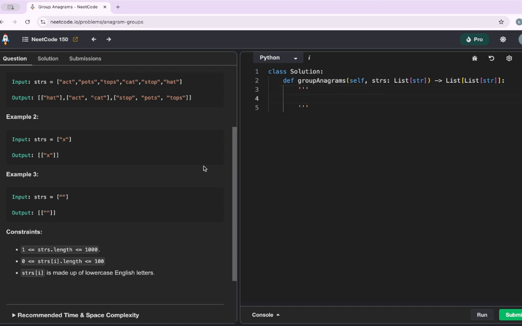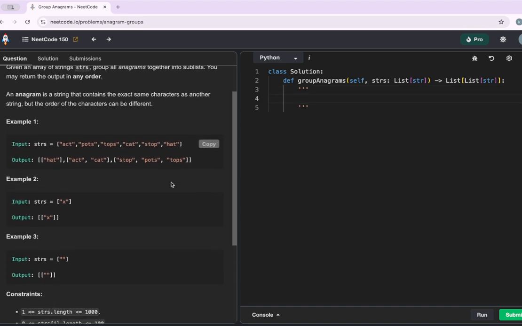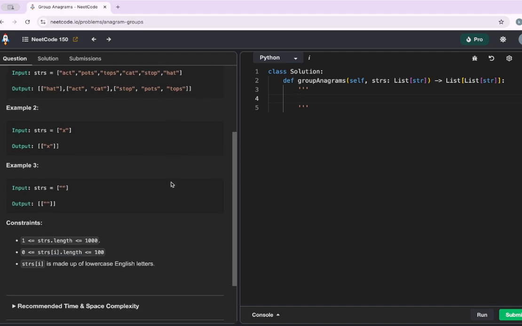So let's go ahead and think through this a little bit more. I'd also like to mention that let's identify a couple of constraints here. We could assume that if we're given a string, its length will be 1 or greater. I guess an empty string counts as 1.